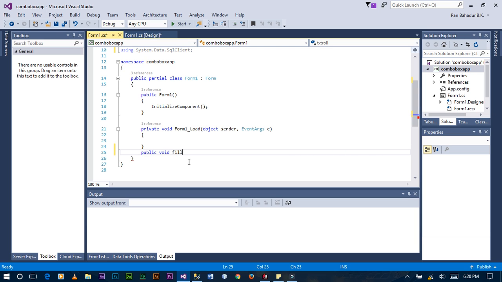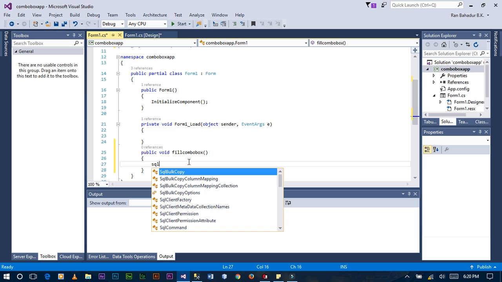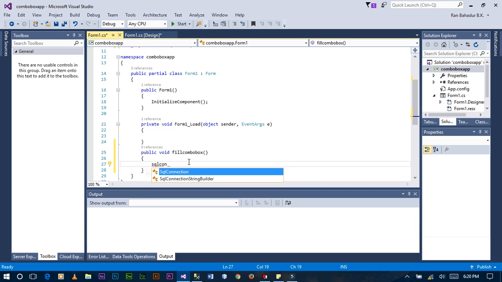Public void fill combo box. SqlConnection con, connect it to your database. SqlConnection con is equal to new SqlConnection and the connection string goes here.